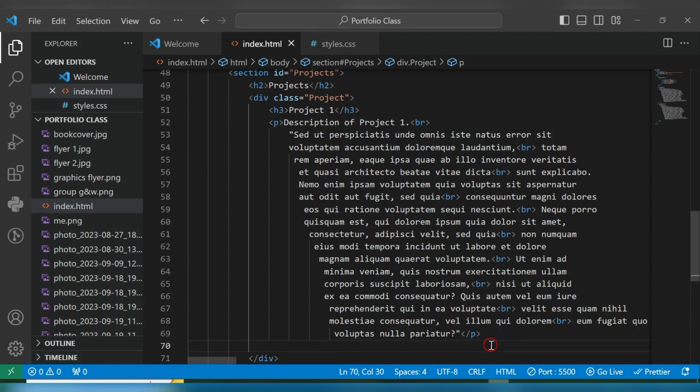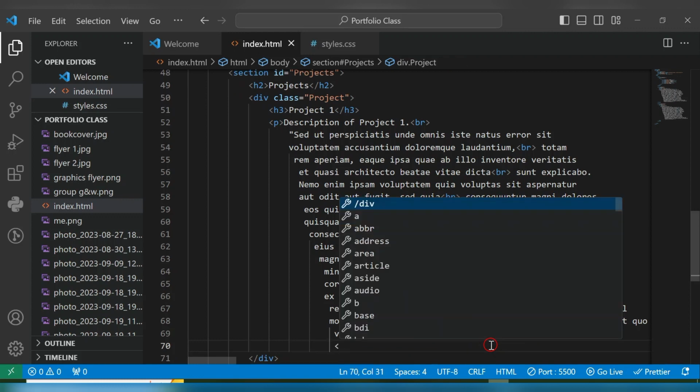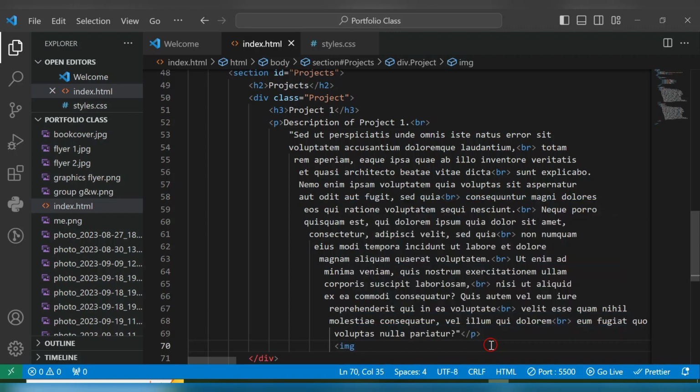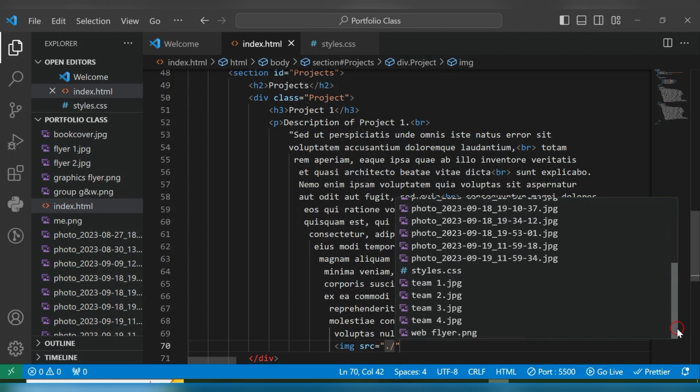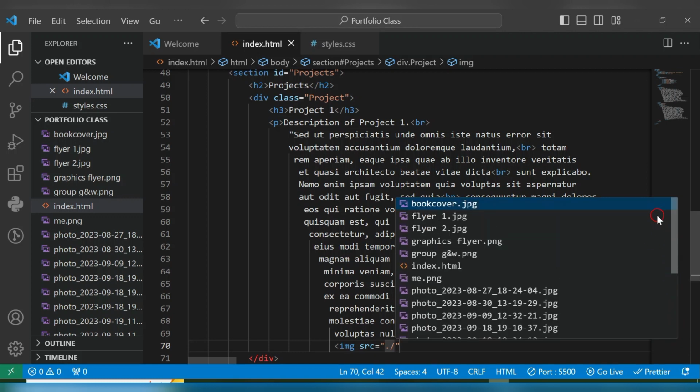So the next thing you do here is you put the image of your project. Maybe you describe the project that you did. Put an image of what you just did. So to put an image, you put your image source, src equals to dot and slash. So it will bring options that are in your project. So what are the projects I've done? This is a sample, so I'm going to pick any one.